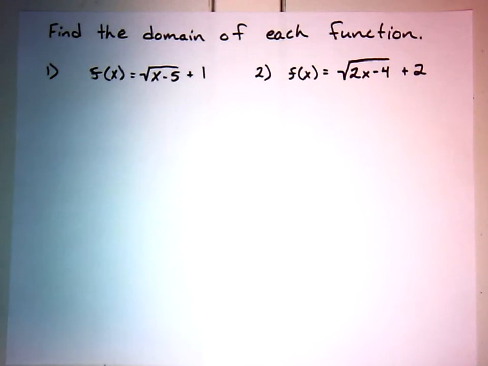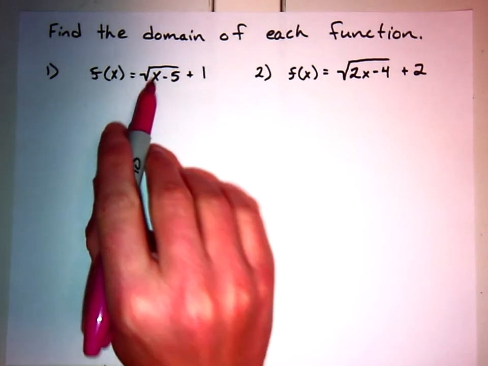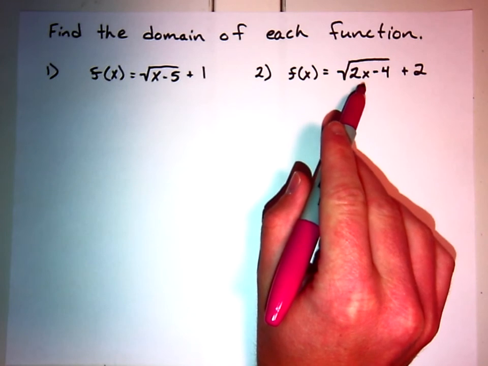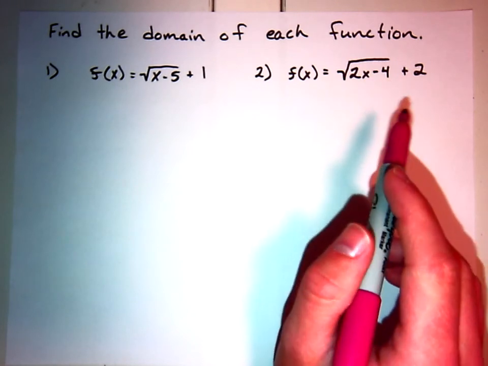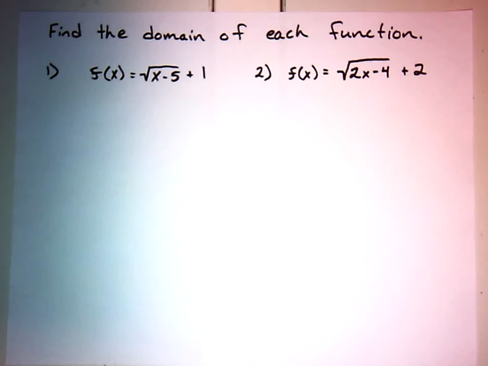For this lesson, we are working on our understanding of square roots, specifically how to find the domain. Now, remember, the domain is simply the possible values you could put into a problem, so the possible numbers we could input into the x value. For this, the thing that's going to limit our domain is going to be those square root signs, right?